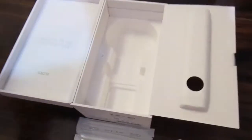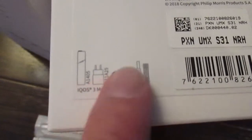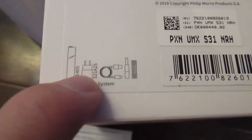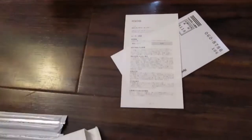And if you lift up this little button right here, there is a charger, which I took out also. This is the serial number. It says you have to be 20 and above. This is what's included: the stick, the IQOS, the USB, the charger, and the IQOS itself. The thing with the 3rd gen, I will get into later. This is a postcard you could send as a letter, and they pay the postage for you. It's all in Japanese, so that's practically nothing much. But this is included. It's like a 1-year warranty when you buy it. They say what to do and what not to do.